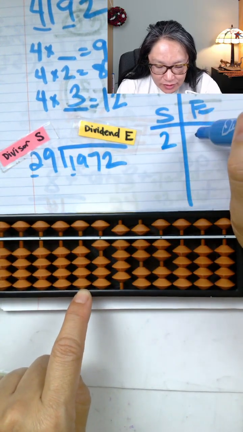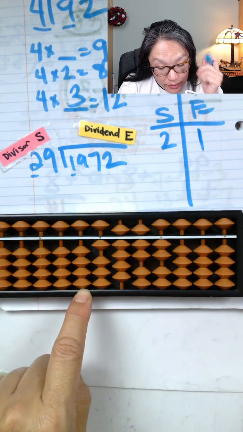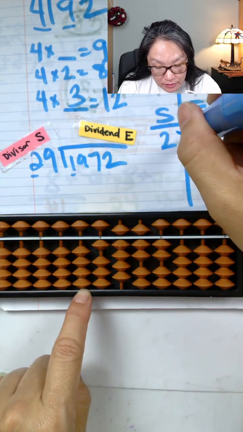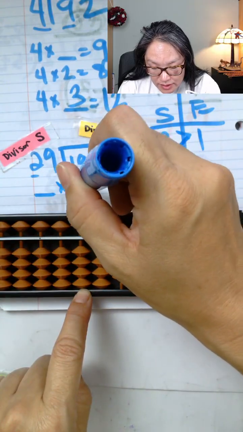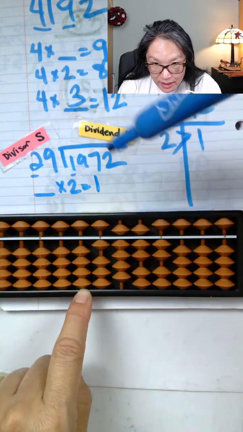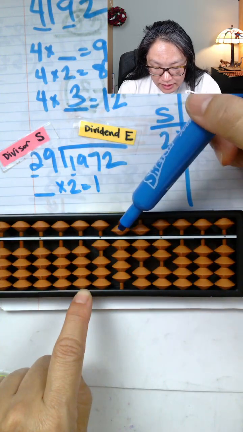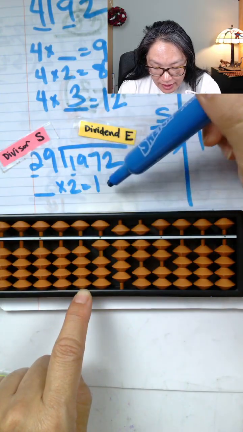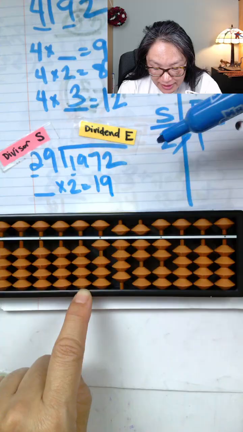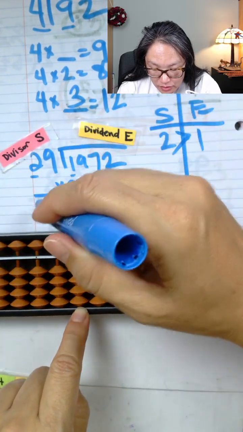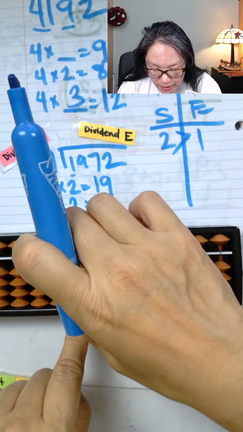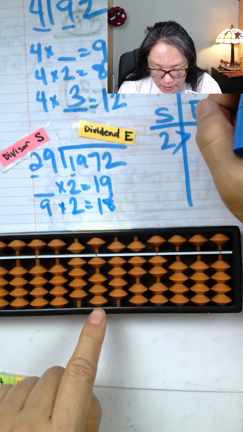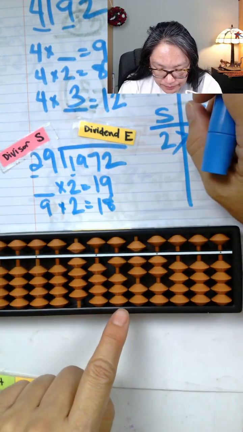Dividend is 2. I'm sorry. Divisor is 2. Dividend is 1. So what am I going to do? My divisor is bigger. So I know what times 2 is equal to 1. But again, I need to have the second one because this doesn't make sense, right? I need to fill it out. So I got to put in my 9. So 9 times 2 is equal to 18. Add my 9 and then take away 1, take away 8.